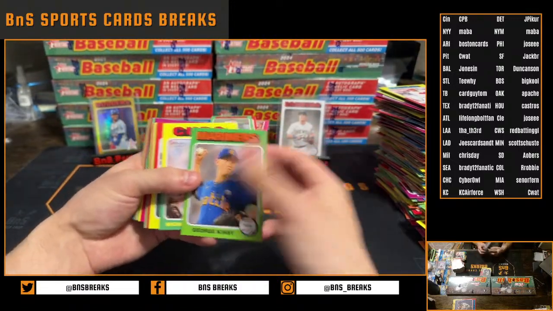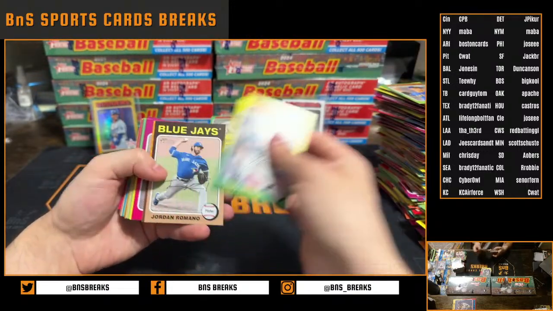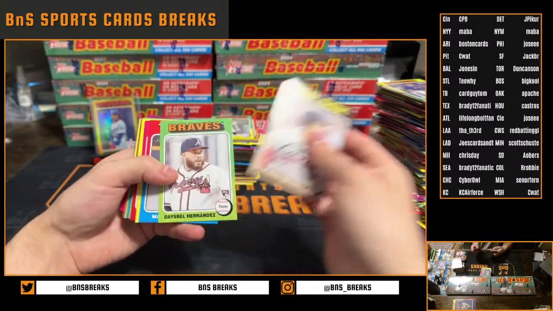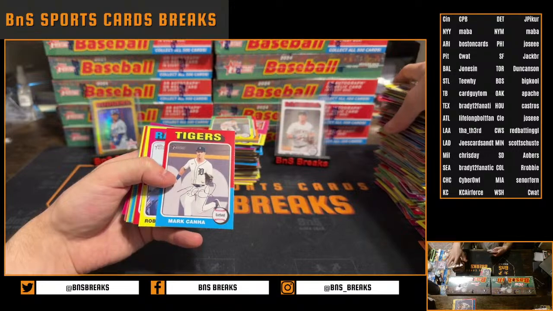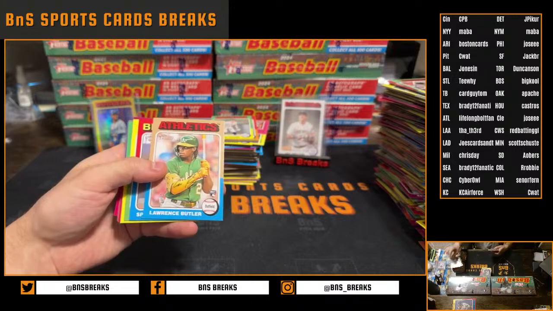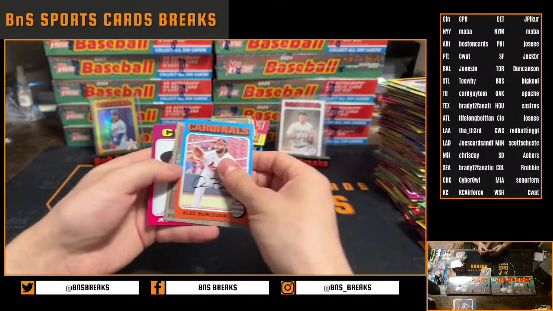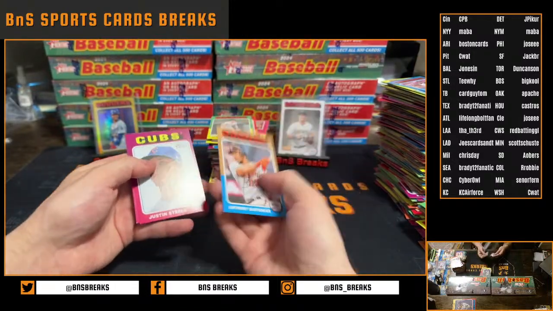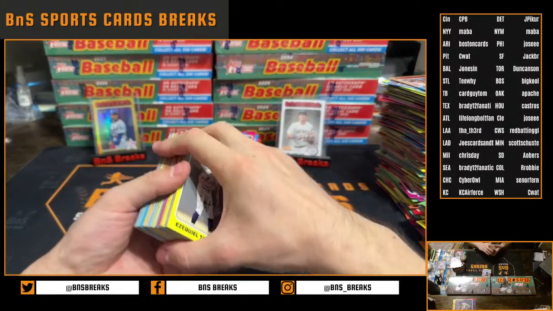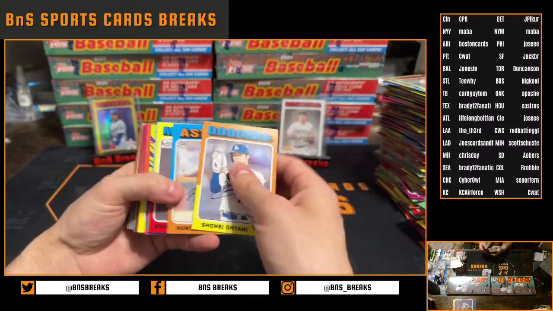Joseph George Kirby. Ruccio. Devin Sweet. Santander. The backwards SP. Yes, sir. It will be a blast. Here's another Shohei base.